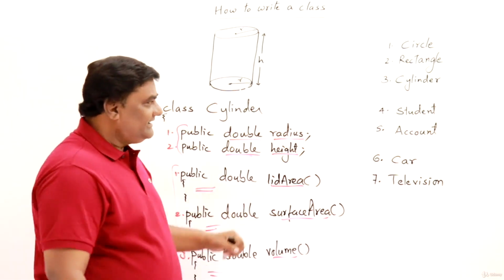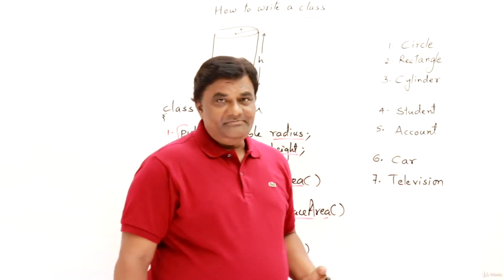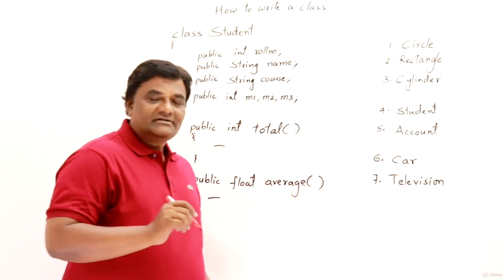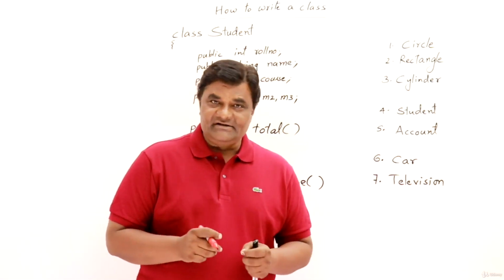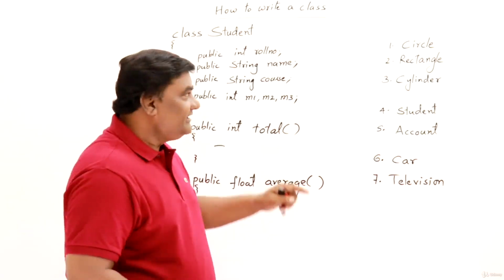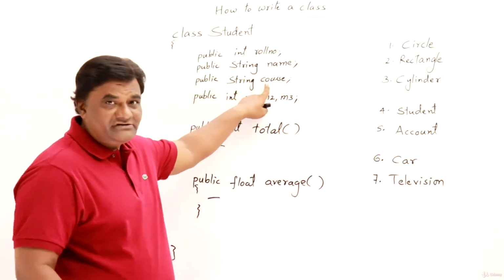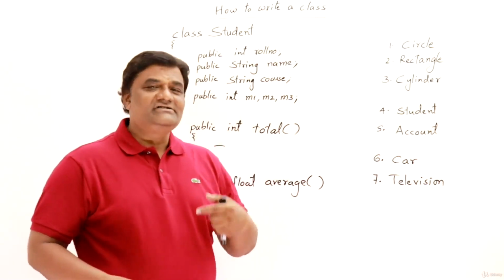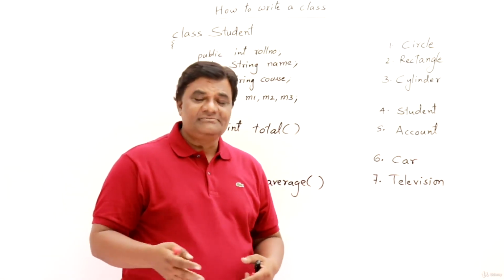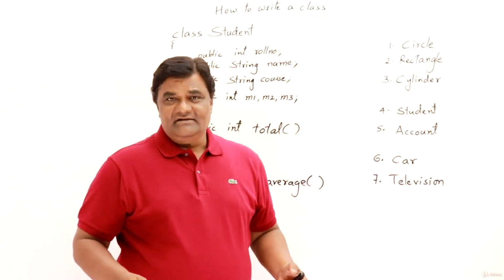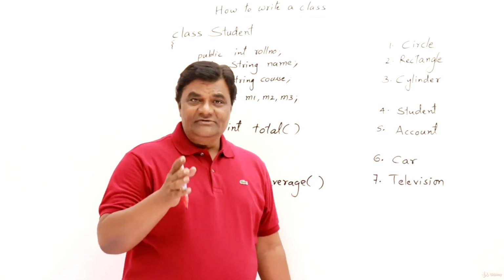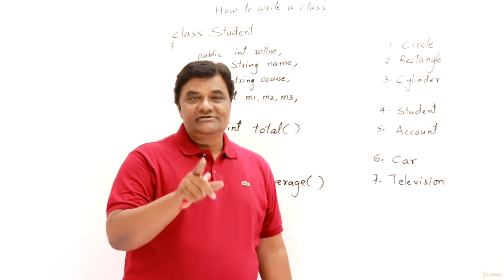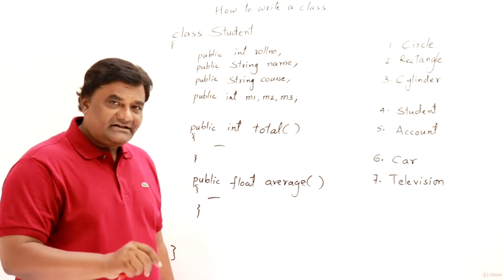So now let us move on to the next object, that is the student object. I will write a class for a student. There are a lot of properties of a student. A student will have a roll number, a name, a course he has joined, the year in which he is studying, his date of birth, his email address, identification marks, parent name. So many things are there. It depends on what values you need. Whatever data you require for a student, you can make it a property. So I have selected a few here.